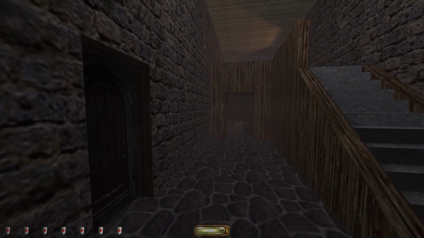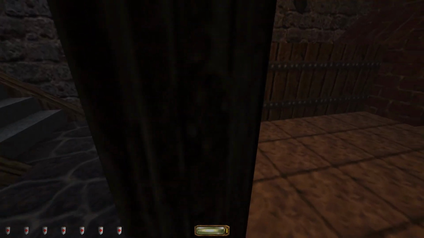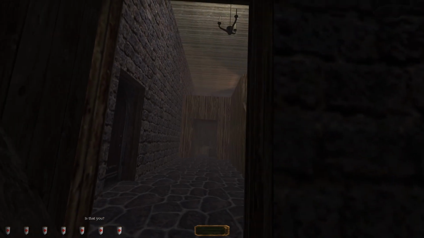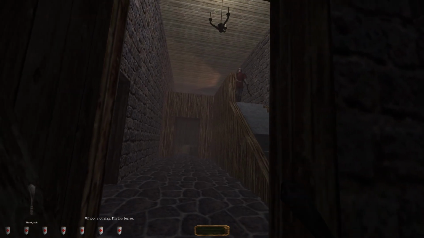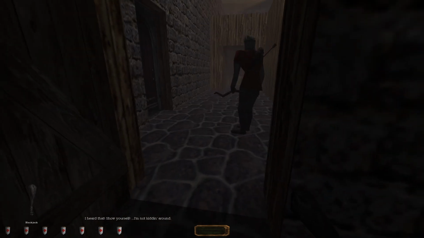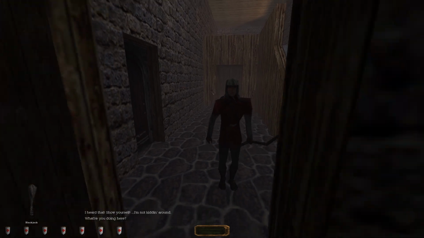Guess we'll find out. Mm-hmm. Oop, there's definitely someone else here. Is that you? Nothing. I'm too tense. You're a guard. I heard that. Show yourself. I'm not kidding around. Right, I forgot there was tile here. What are you doing here?